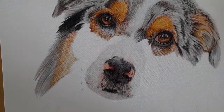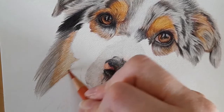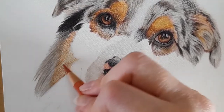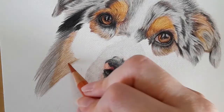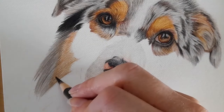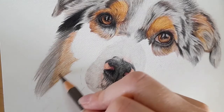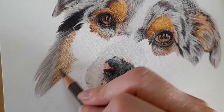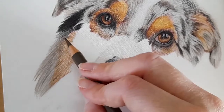So hopefully you can see it's starting to really look like the shape of this dog's head. Really starting to build up that nice fluff as well. Take that nougat again. Oops, that's not my nougat. That was a bit dark. Yeah, nougat. That's why you should always double check your pencils before you start drawing.